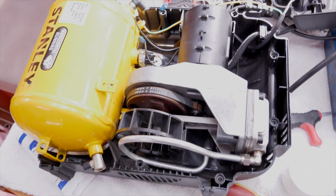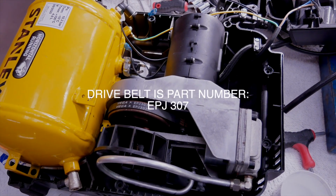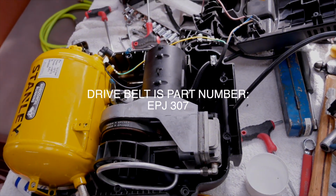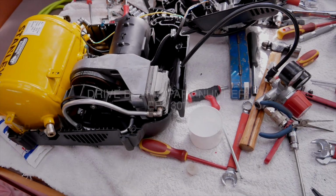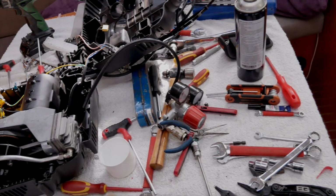Apparently there are Stanley service centres. Let's see if I can get that in. There are Stanley service centres, but whether they do that for you or just tell you that it's kaput, I don't know. But you can see the tools that I've had to use.